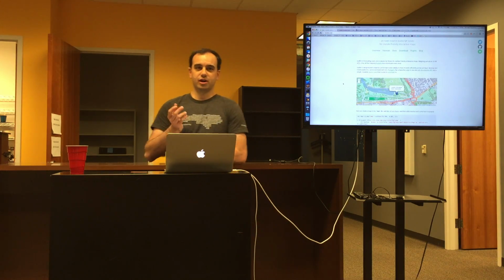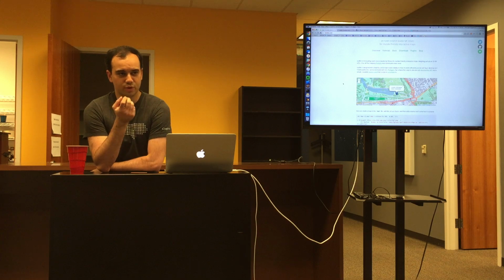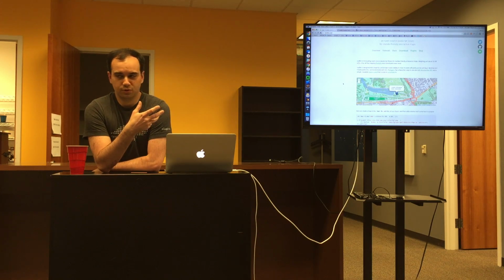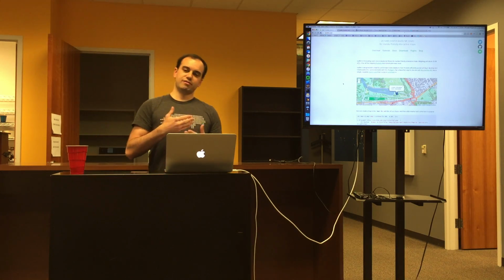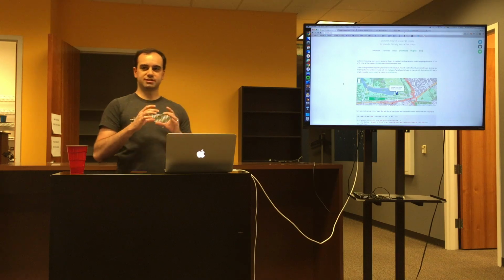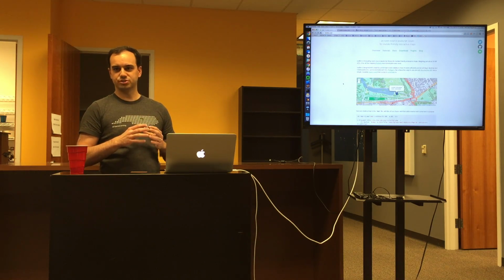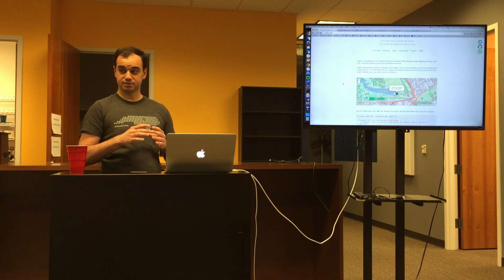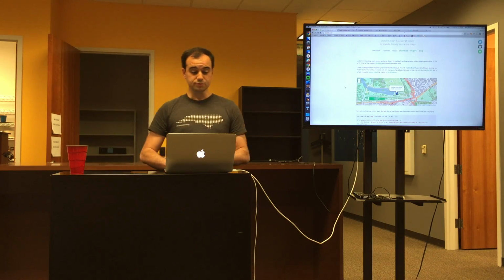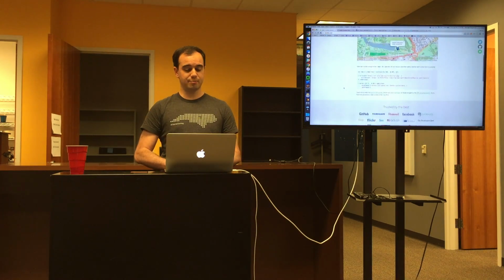One thing that's really cool about Leaflet is it's agnostic to what tiles you render. Map tile servers follow a convention. You have a zoom level and you have XY coordinates of your tile, and all the tiles are pretty much 256 by 256 pixels. So with Leaflet, when you set up a map, one of the first things you do is add a tile layer to it, and you give it the pattern of your URL.